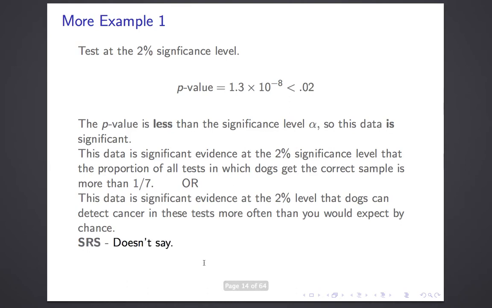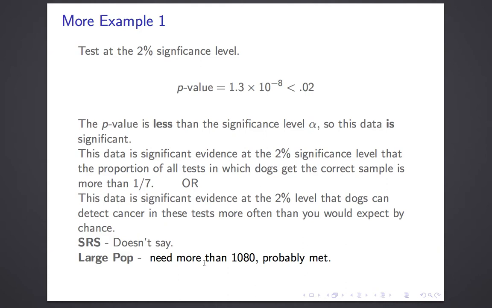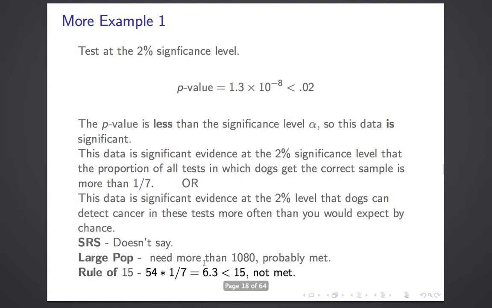Let's check the assumptions. Is it a simple random sample? It didn't say. Large population: we would need more than 1,080 — our sample size was 54 times 20. The population is sets of seven urine samples, but this is limited only by the number of people who can provide them and the number of cancer patients, so surely more than 1,080. And finally, the rule of 15: for a hypothesis test we need n times p0 and n times one minus p0 both to be more than 15. This fails — 54 times one-seventh is 6.3, which is less than 15. We have failed to meet the rule of 15.